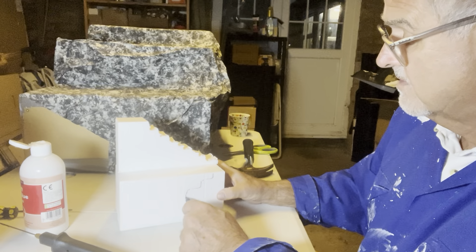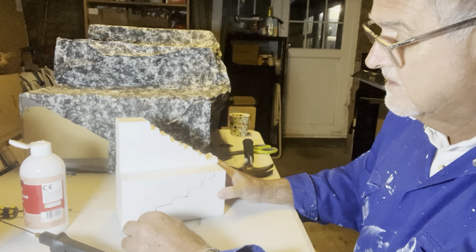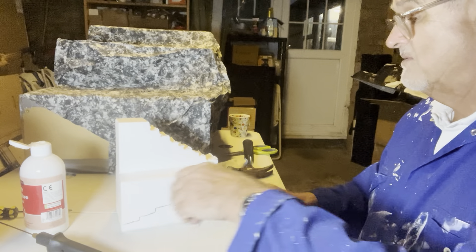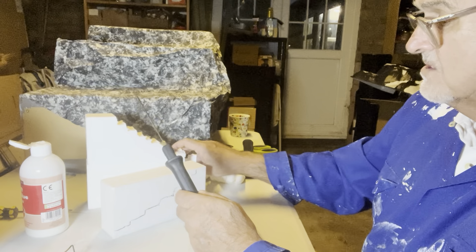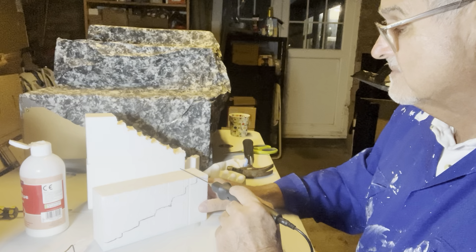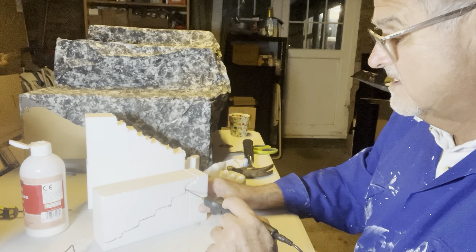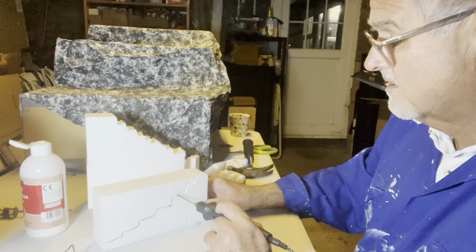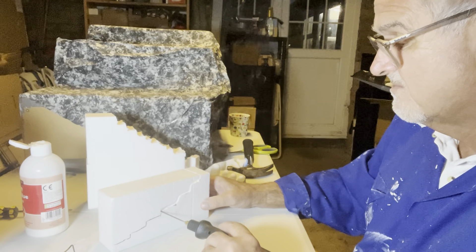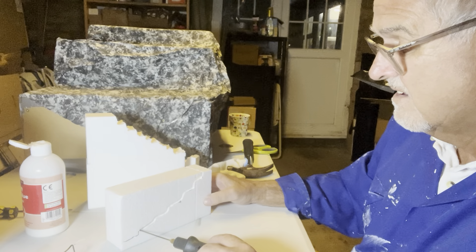I'm going to use my Sharpie pen to draw down and get my steps to scale. To be honest, we're being creative here — the fact that they're not necessarily true to scale doesn't really matter too much. It's the concept that's important. Can't do everything perfectly, as much as we'd like to. So I'll put those to one side, put the hot wire on again, wait for it to heat up, and away it goes. Beautiful — this is a brilliant hot wire!